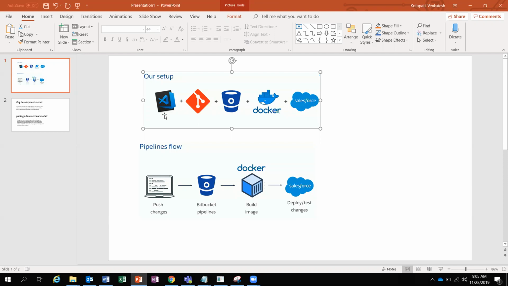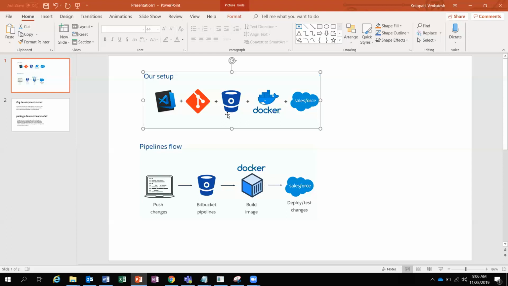And this is our code development tool, and this is our Git, where we use the Git language to run the commands for creating a branch, cloning a repository, merging to a branch, or committing to a branch. So all your version control operations are done by Git. And then this is Bitbucket. Bitbucket is essentially a version control system where your source code resides in a Bitbucket repository.